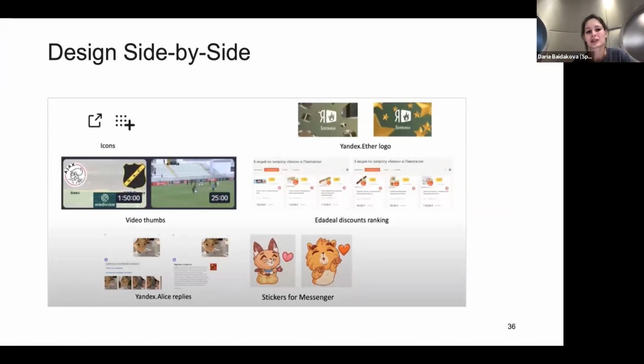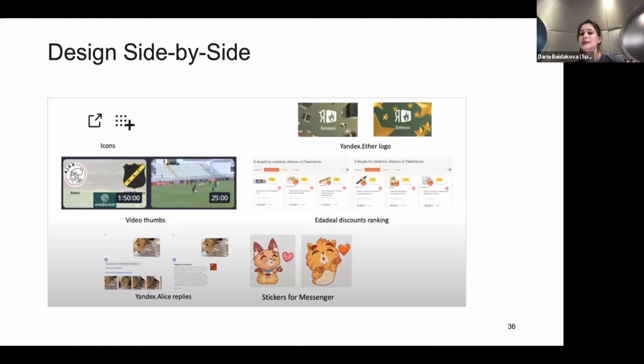So you can see here, for example, it works very easily. We show two different options to the performers and ask, what do you like, left or right? And they don't spend a lot of time on this, and then you get a lot of information that helps you with different decision making.